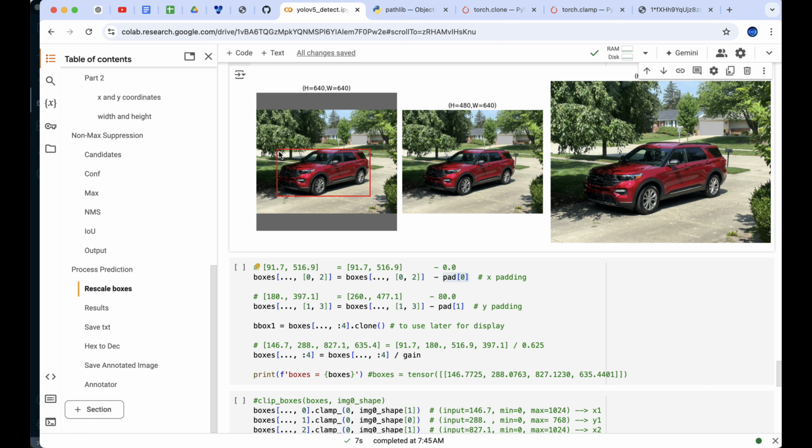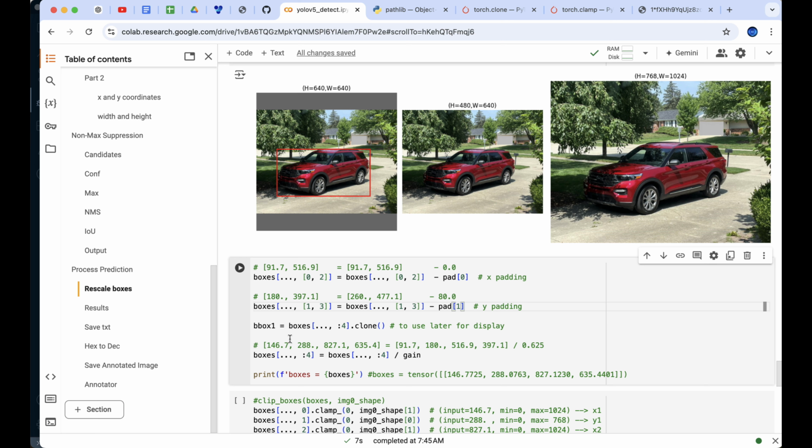But then the y component, here we had this padding. So the y is coming top, bottom. This is the y. But in order to get the same y for this unpadded image, we have to subtract the padding. We have to subtract 80, because this is 80 and this is 80. We don't care about this part because the top left coordinate is our 0, 0. So this y component minus 80 will be this point in this box. And then the same one for this one. This y minus 80 will allow us to plot it in this 480 by 640 image. And this is what this is doing here, the y padding.